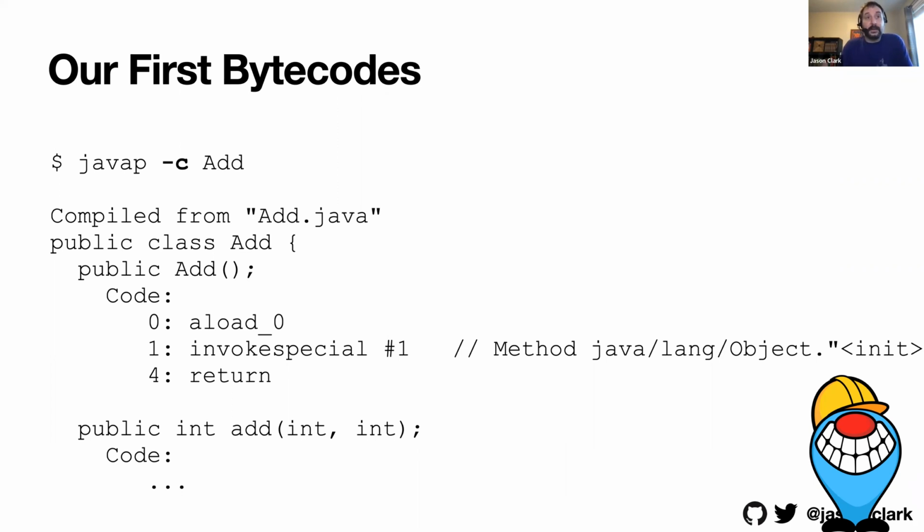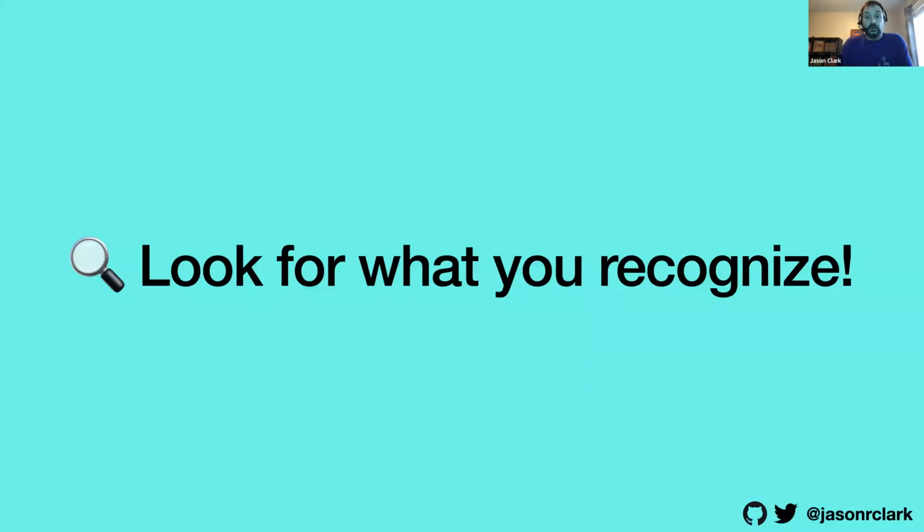Now, this brings us to my first trick when we're dealing with bytecode. Because it's often so voluminous, look for what you recognize and ignore the rest of it. There's going to be stuff all over the place that is maybe a little baffling, maybe long, maybe generated by the compiler. We'll see some of that later, where there are pieces that are only tangentially related, it seems, to what you wrote. So find the hook where you can recognize what the thing is and move from there.